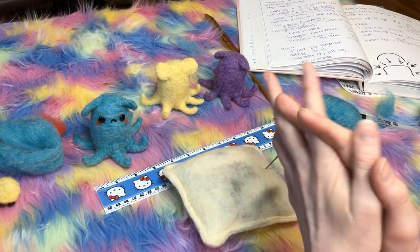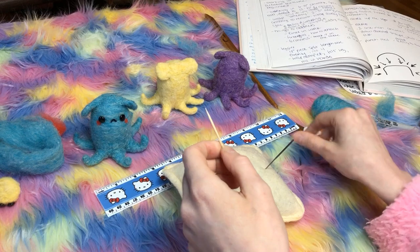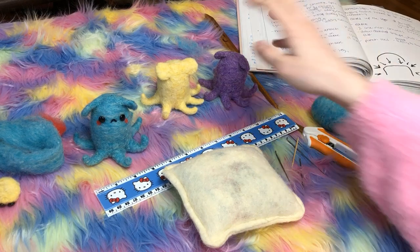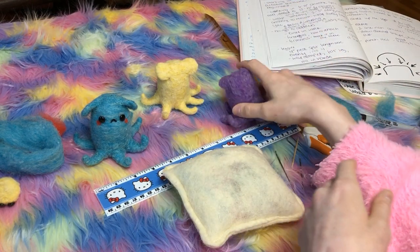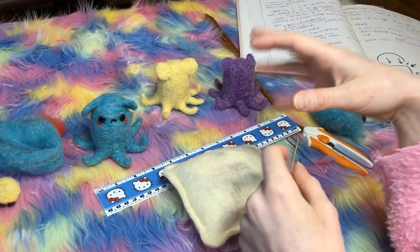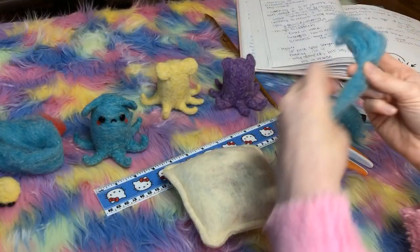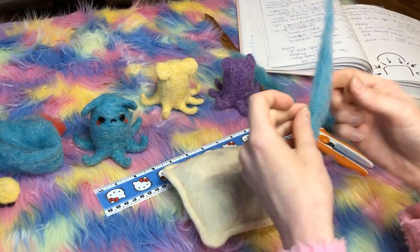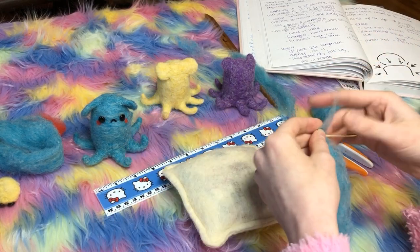I am going to plop that over here, and now we're gonna get to the real tedious part, the leggies. The leggies are annoying to make. If you buy an octopus from me, you'll notice there's always only 7. And that is because I don't want to do 8. When I make these, I make them 5 at a time, sometimes 6 at a time. And obviously, if you can do math, I can't, but if you can do math, then you'll know that there are a lot of legs and it adds up. So I just do 7.